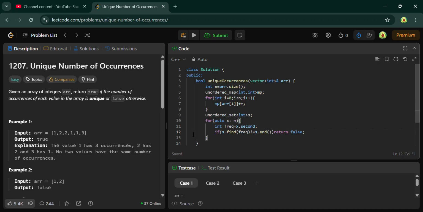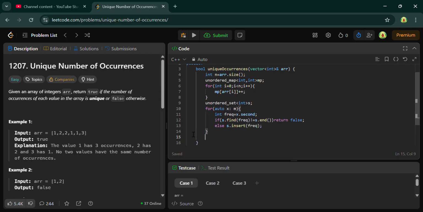Okay, means the occurrence is same, else you just have to insert the frequency into the set. And after that you just have to return true if the condition is not followed. At the end it will return true.